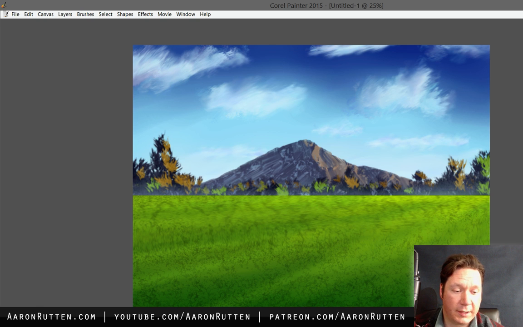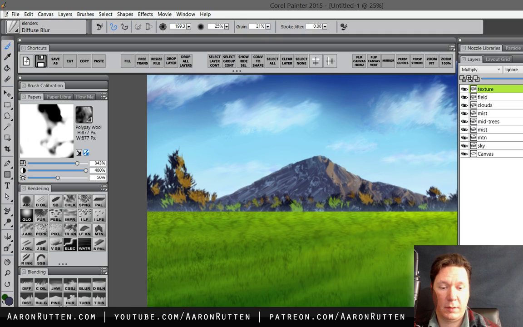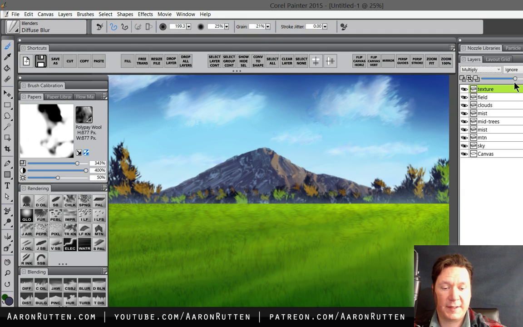That'll make it look like grass blades sticking up. And you can reduce the opacity of that to just blend it in a little bit better.